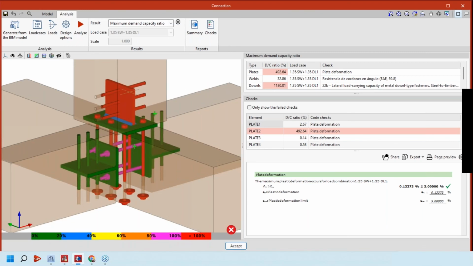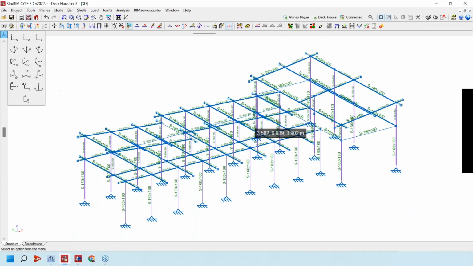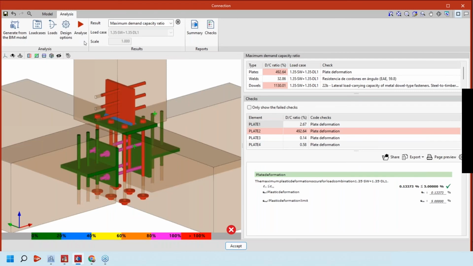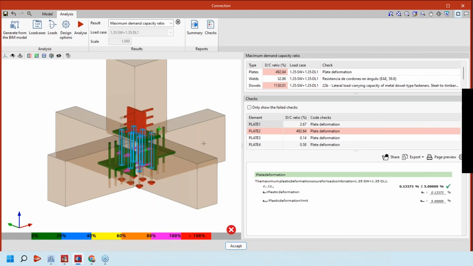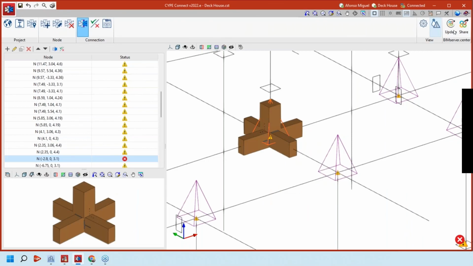You can send and receive information at any moment from one software to another, and then you just have to update and analyze again, of course, but you don't have to add more information. It's live. You just add and change these things and update the information. And the best part is that you can choose when you update. If you don't press this update button, this information will not be updated.